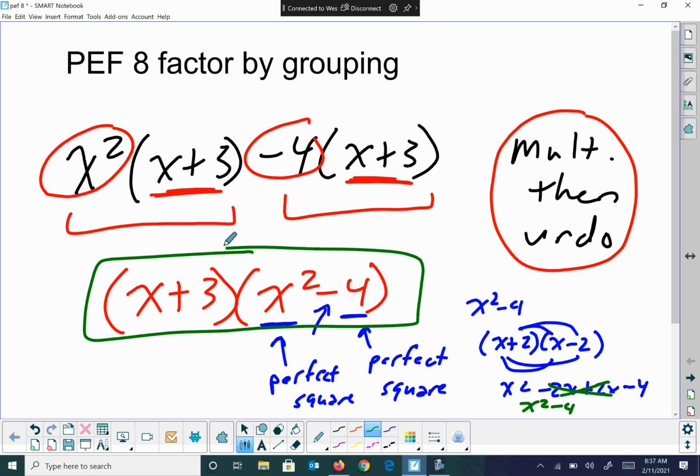We're going to start factoring perfect squares, or difference of two squares is what that's called. Difference meaning subtraction, two squares. We have two perfect squares that are being separated by a subtraction sign. So we're going to eventually get to that. But as of right now, x plus 3 and x squared minus 4, both sets in parentheses, would be my answer. May I move on?